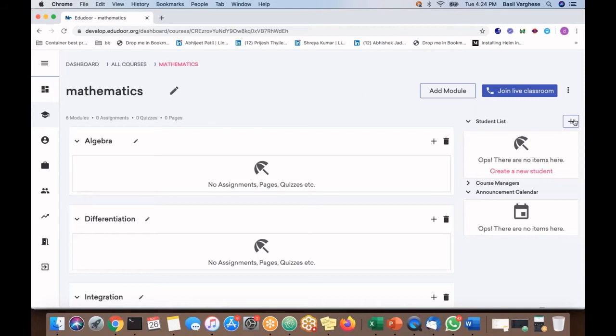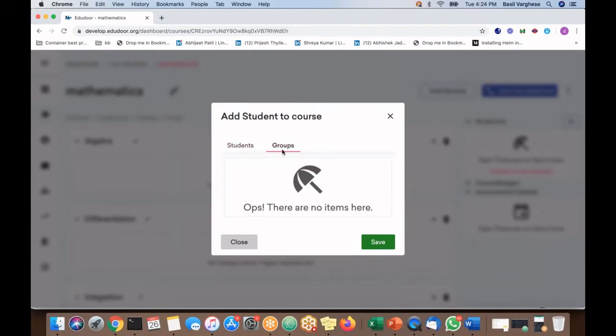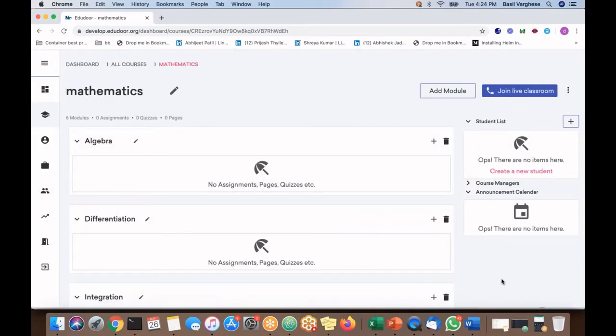And this is how they can add students to a course. They can just click on this plus button. Either they can add an individual student or they can add a classroom. Group is nothing but a group of students. You can choose the group. Right now I do not have any group. If there is a group, that option would come here. Then automatically the entire batch gets added into this particular course rather than a single student. That is also possible.